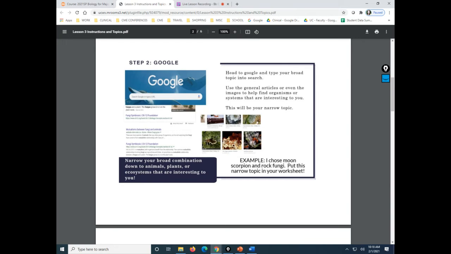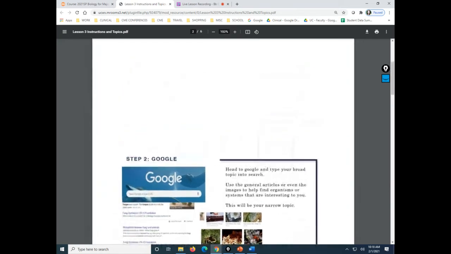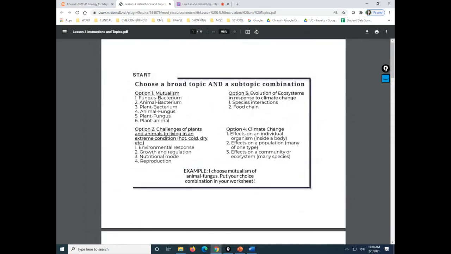Okay, so for mine, I'm going to go ahead and scroll back up to our topics page. Right, if we look at our mutualism box, I regret everything. This is fine. Okay, mutualism is fine. I don't need to identify anything there. But the things that I need to worry about are things like fungus bacteria, animal bacteria, animal plant. Okay? As we just mentioned, I could not do mutualism of all animals and all fungi. Okay? So I'm really worried about, let's narrow these words down.